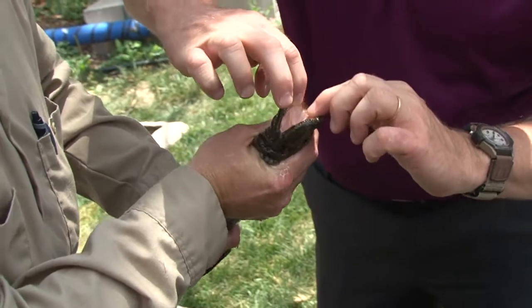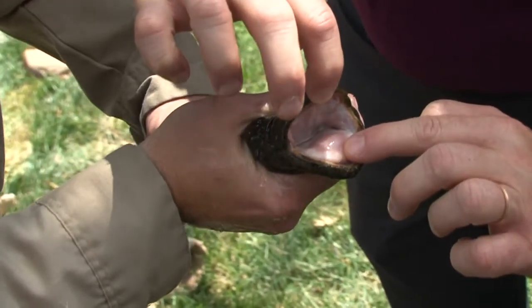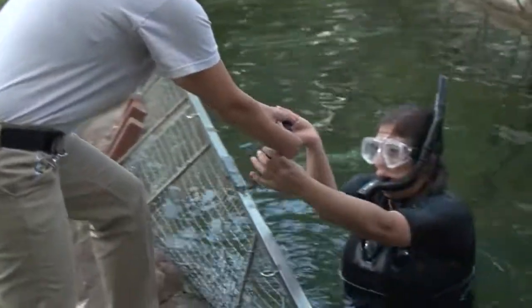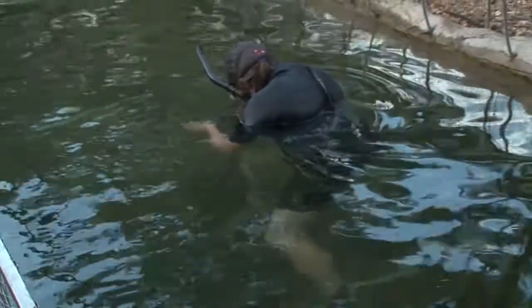There they will feast on, among other things, crayfish. But generally, they don't bother people — they're not poisonous, not aggressive. It seems we're more interested in them than they are in us. Being able to help conserve a species that's right in our backyard — less than two hours from here, you can be in the habitat of these guys. You don't have to go to Madagascar for this. And we've been able to make a big impact right here at home.